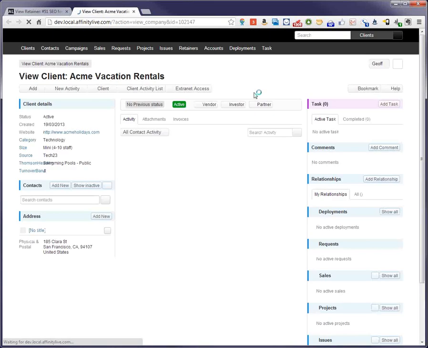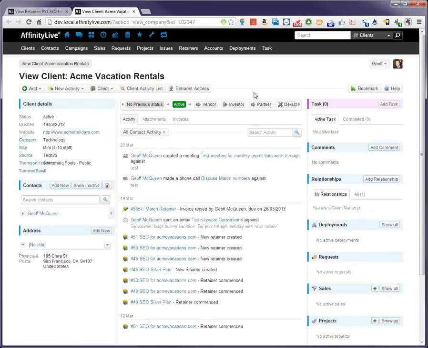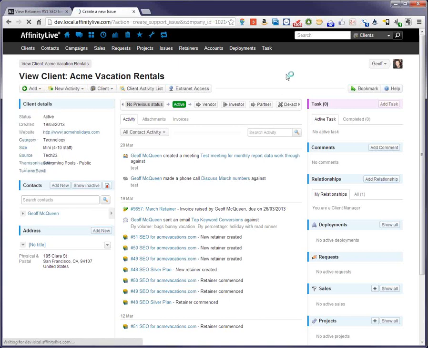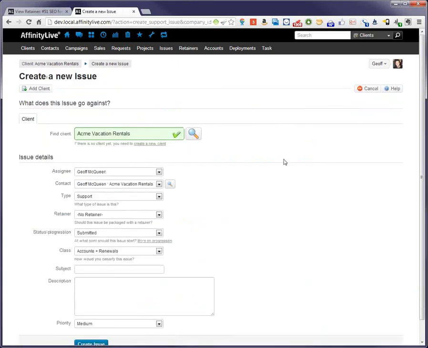So let's say the client's called up and said, hey, I need you to, in the case of an IT services firm, maybe it's support. If you're doing web dev, maybe they're asking you to update a page. If you're doing SEO, maybe they're asking you to do some research. If you're an accountant, maybe it's someone asking you to prepare some reports for the bank while they go in for a loan. Whatever it is, you can create these issues here, which are more the reactive, customer asks me to do something type things.